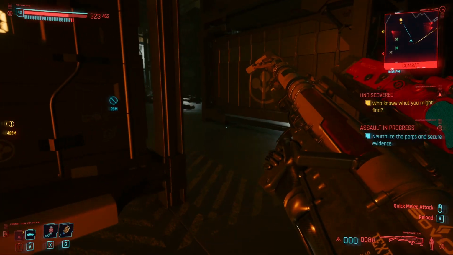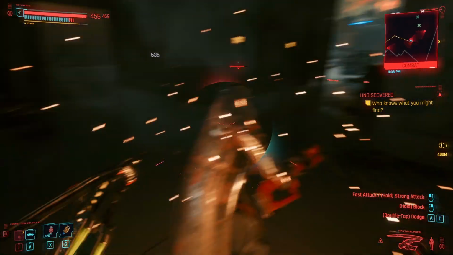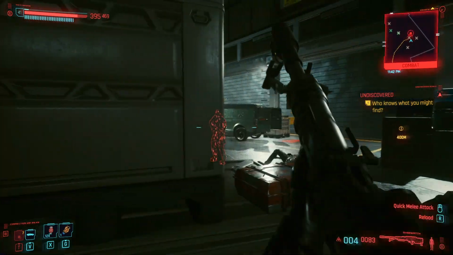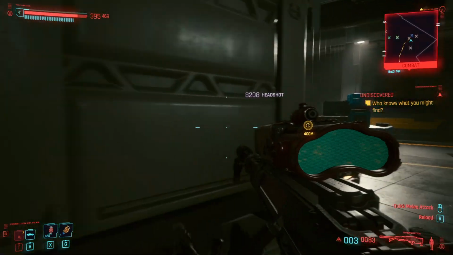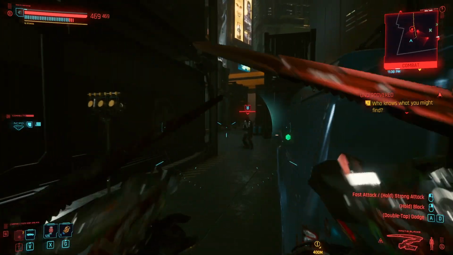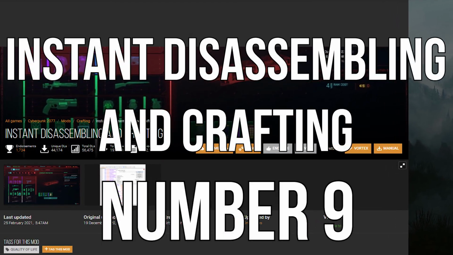Now, no matter where you are in the game, enemies' levels are scaled up, so as not to lose any and all challenge. Now you will have to get the right perks and weapons in order to one-shot enemies, which makes it that much more satisfying when you actually do manage to kill them in one strike. Enemies also get stronger as their levels are scaled up, so you will have to avoid damage as much as possible. Number 9. Instant disassembling and crafting.